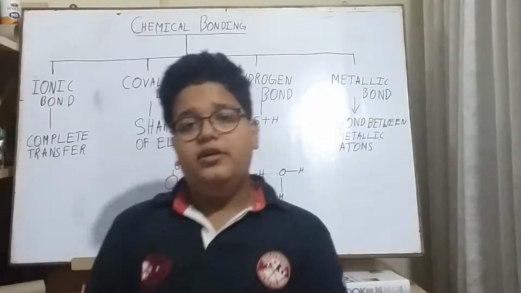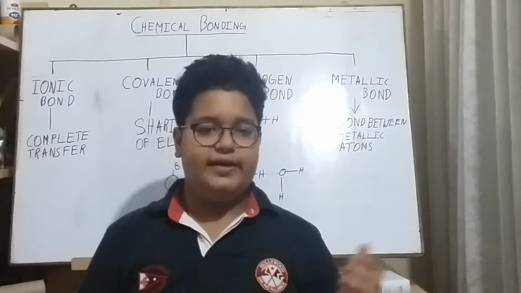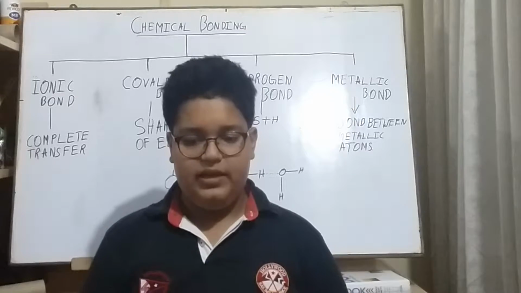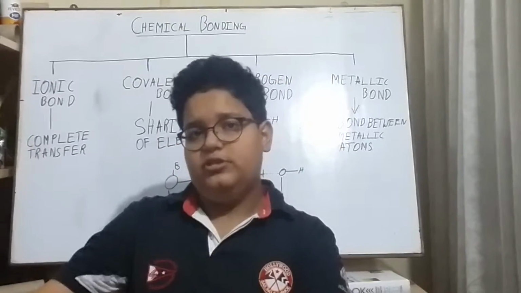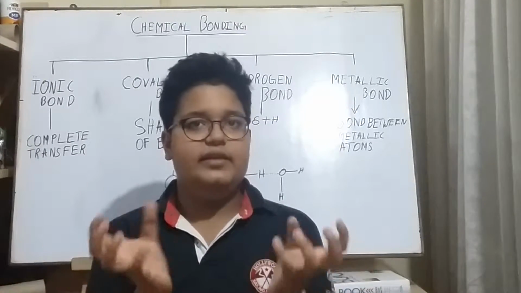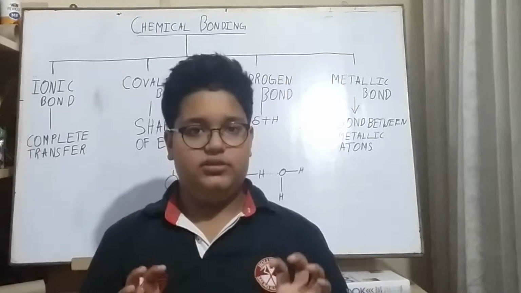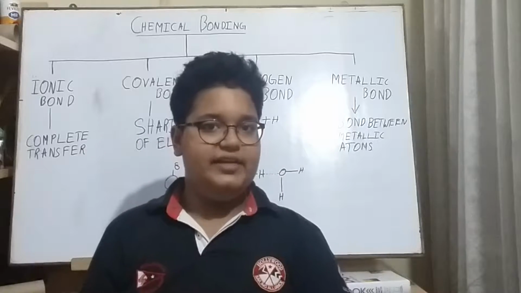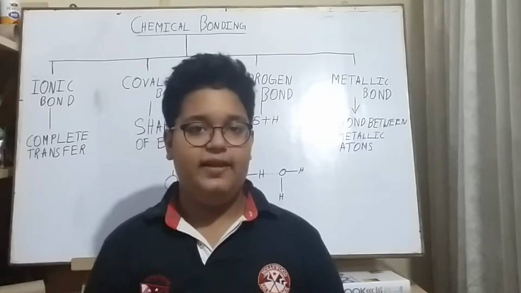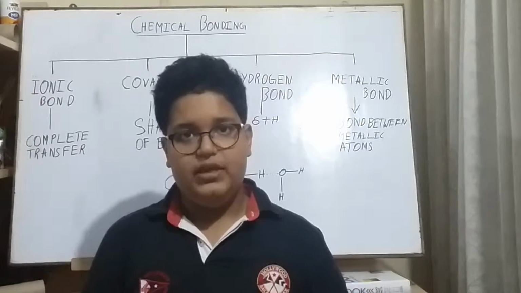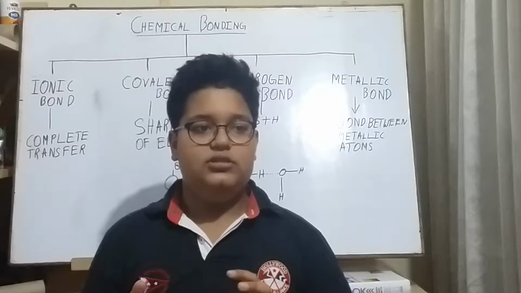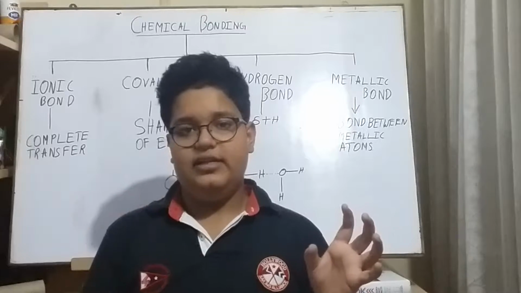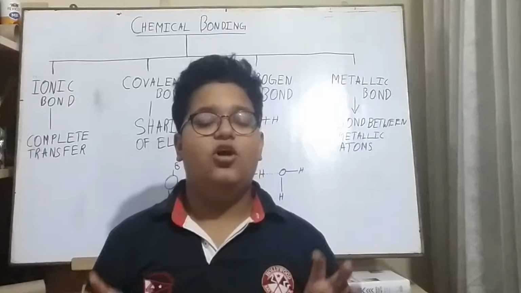In the ionic bond, the complete transfer of electrons takes place. That is, let's say there are 2 atoms. Let's take valence electrons, because they are in the outermost shell of an atom. One atom agrees to give its valence electron to the other to attain octet stability.